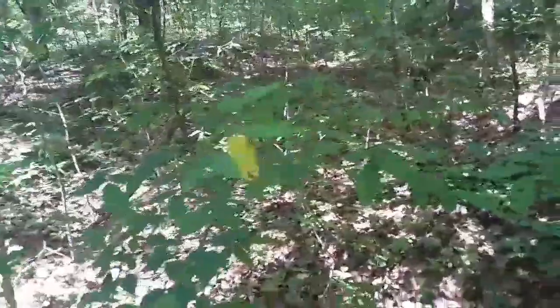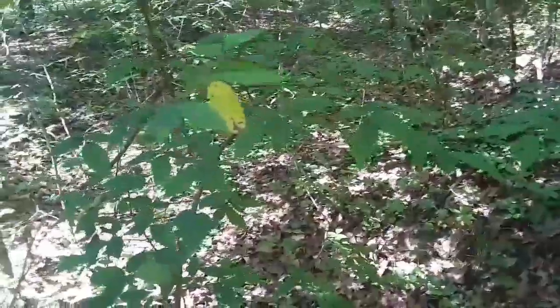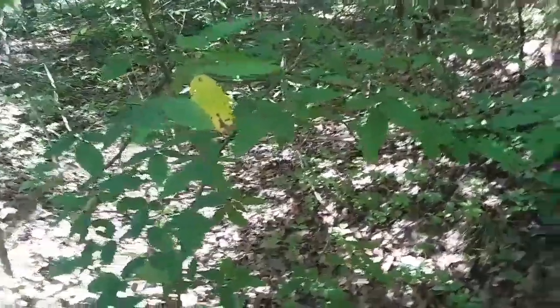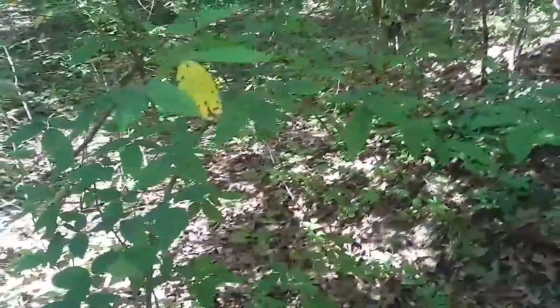I'm gonna go back to that first section. But then this gravel road that's here now is actually part of the old road. It has to be. Ain't got any choice. But you see how the embankment goes up right there? And then you see how the embankment goes up right there? It's the valley. That's a valley where the old road used to be.